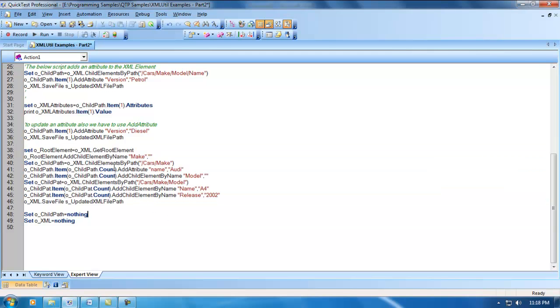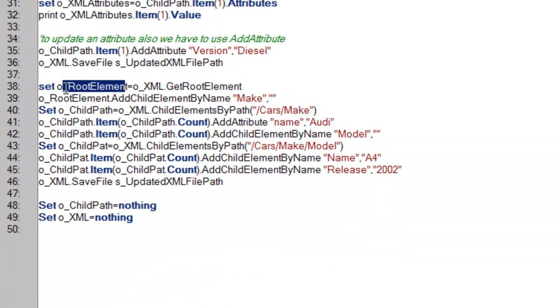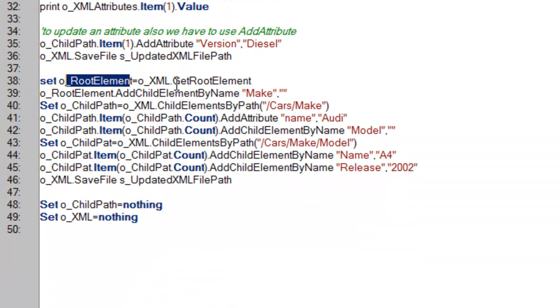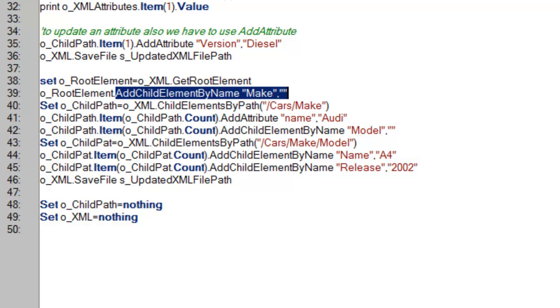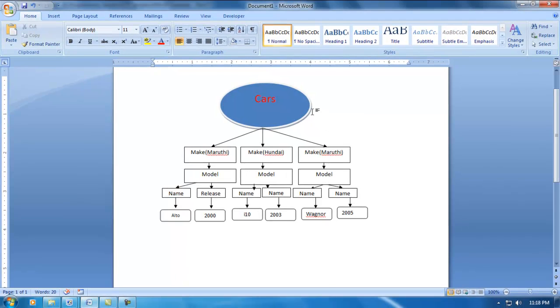So first I am getting the root element. As I explained in my previous video, we use the get root element method, which retrieves the root element, which is an XML element. Then I am adding an XML element. This statement will add another make element here.